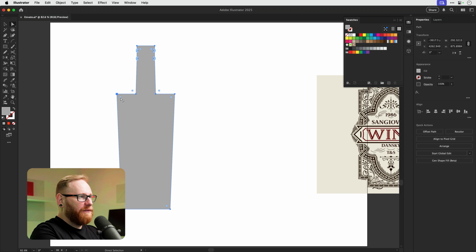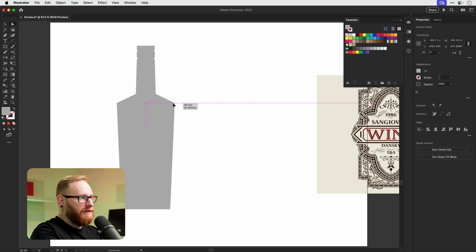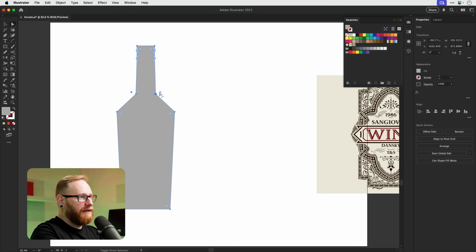And if I press A for the direct selection tool, I can now round off all of these corners individually. That doesn't really look like a wine bottle either, does it? Let's start with these ones. Nope, that's not a wine bottle either. Okay, let's undo that. What I'm going to do is I'm going to try moving these down. So we're going to move them down there. Okay. Let's try again. Hopefully this gives me a slightly better result. There we go. Much better.